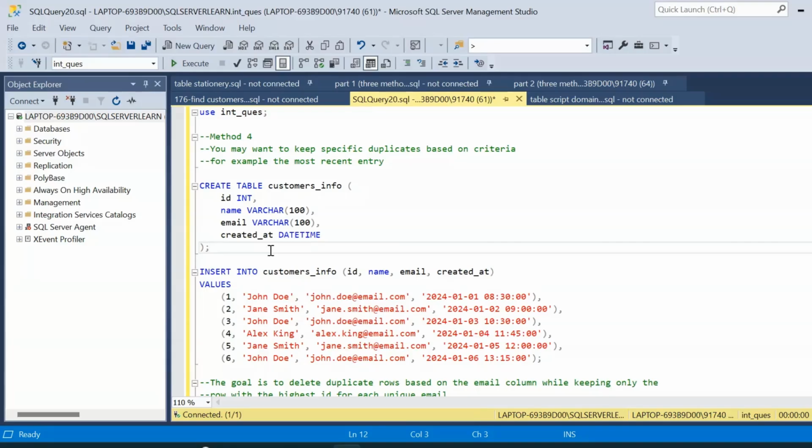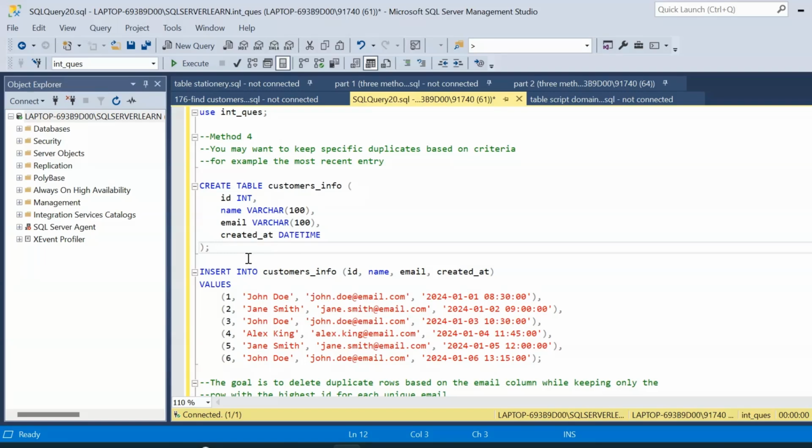This is the second part of the previous video which we created on handling duplicate data with SQL. In that first part, we saw three different methods of dealing with duplicate data, and all three methods were three cases of duplicate data and how we can remove that particular duplicate data from the table. Now in this video, we will see another three methods of dealing with duplicate data, and the three methods are dealing with three different cases of duplicates.